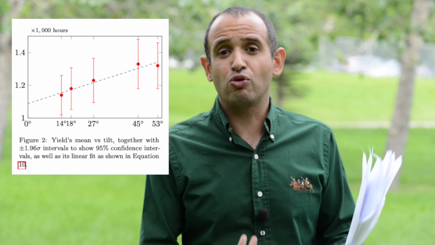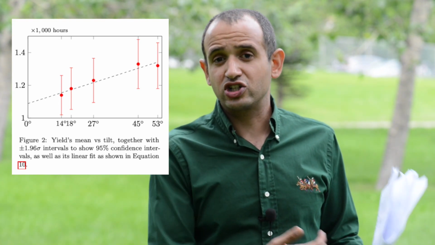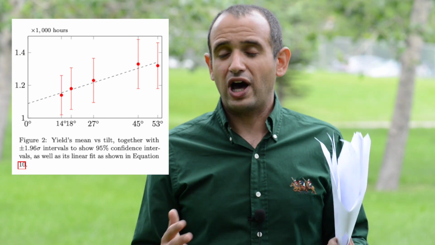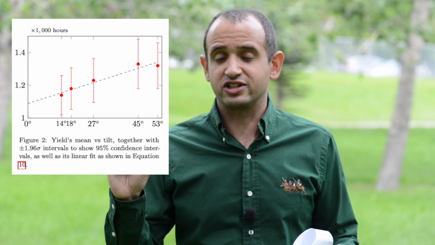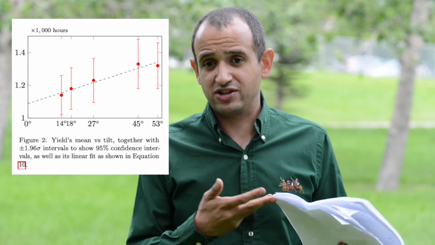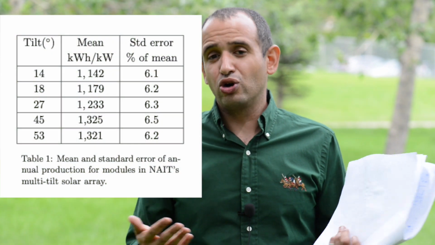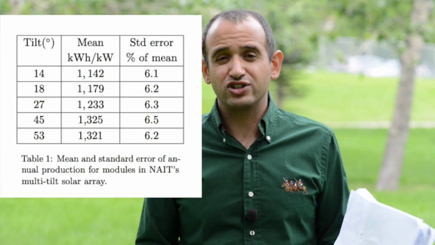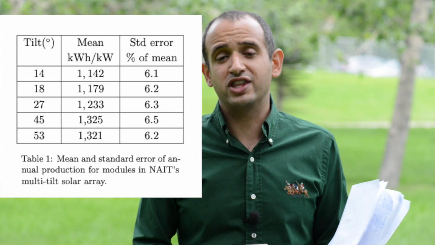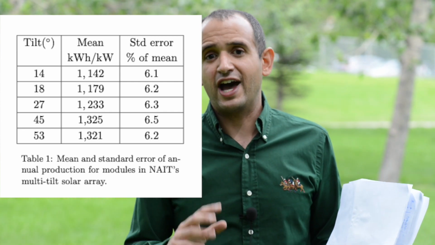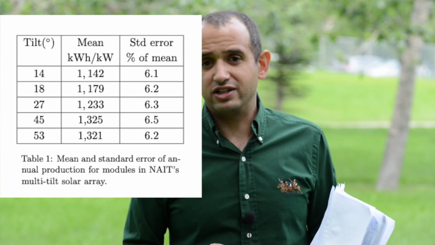So the module captures more incremental summer production than winter production. The point of this paper is not to determine what that optimally producing tilt angle is. As you'll see in the statistical analysis, the coefficient of variation is about 6%, so there's no point in doing a polynomial fit or trying to determine that accurate angle. There are so many variances in your way that will impede you from getting that accurate fit. So no point in splitting degrees here.